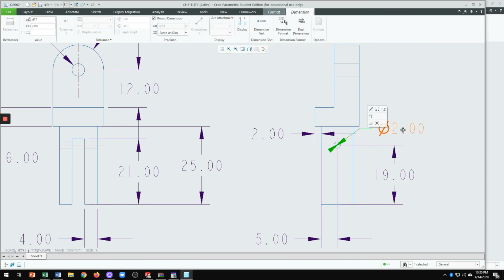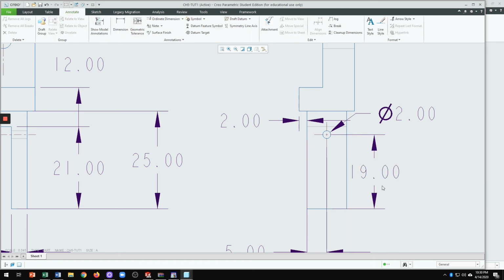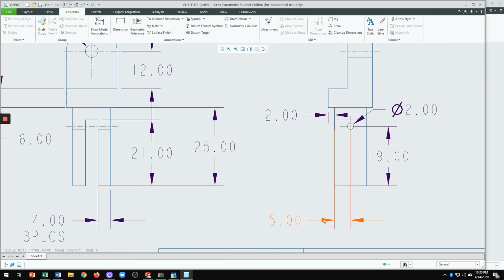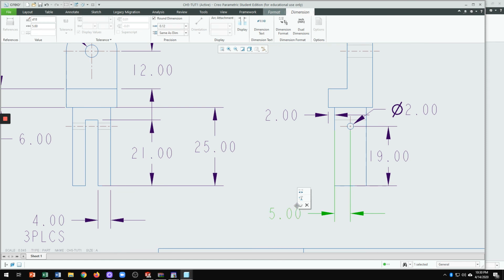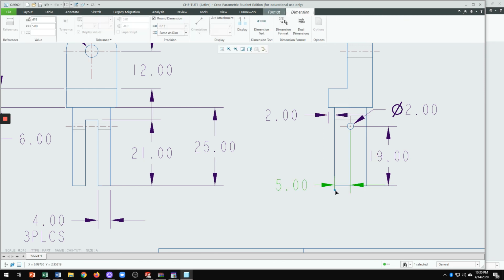I don't like that, and then I'm going to just reverse the arrow, or flip arrow. This is 19. Just bring it a little bit closer. That's good. And this is a little bit, that's good enough right there. Okay, but then I have to just click on this and bring this down, and then maybe bring this a little bit down.